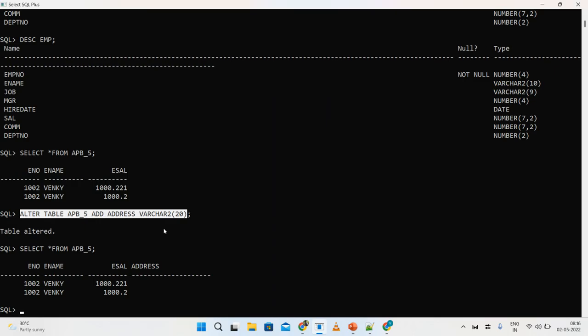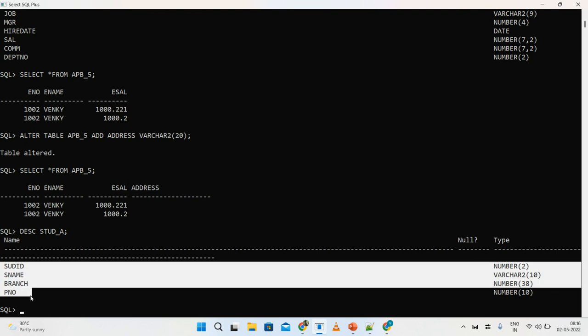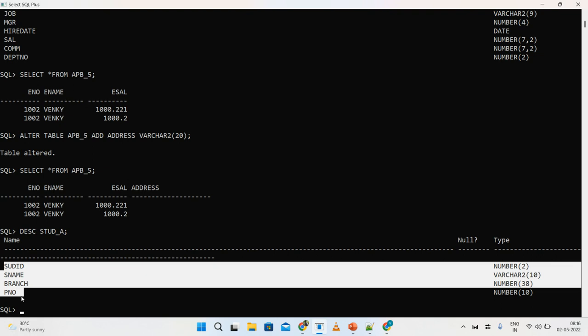Clear? See, now we have created one table, stud_a. This is the table: student ID, phone number, name, branch. So now my requirement is I want to add student fee, student address and gender.